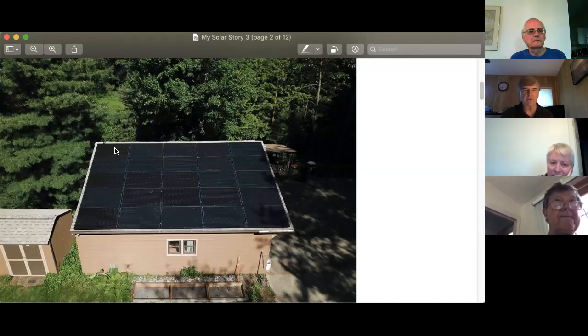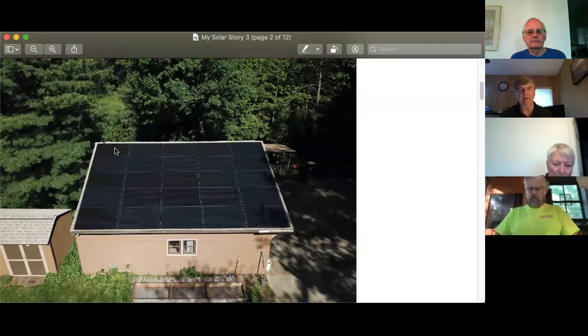The other side of the garage roof was not available because it's heavily shaded by the trees that you can see in the background. And I've got a picture later on of some tree shade issues that are kind of the hallmark of the system. It was a terrible place for solar, really. I'll mention later on the issues that I had with the way that its system faces and with all the trees that are around it. So it was a marginal location, but in my mind and in my wife's mind, it was definitely worth doing. We're saving a great deal of non-renewable electricity by using our renewable power here at home.